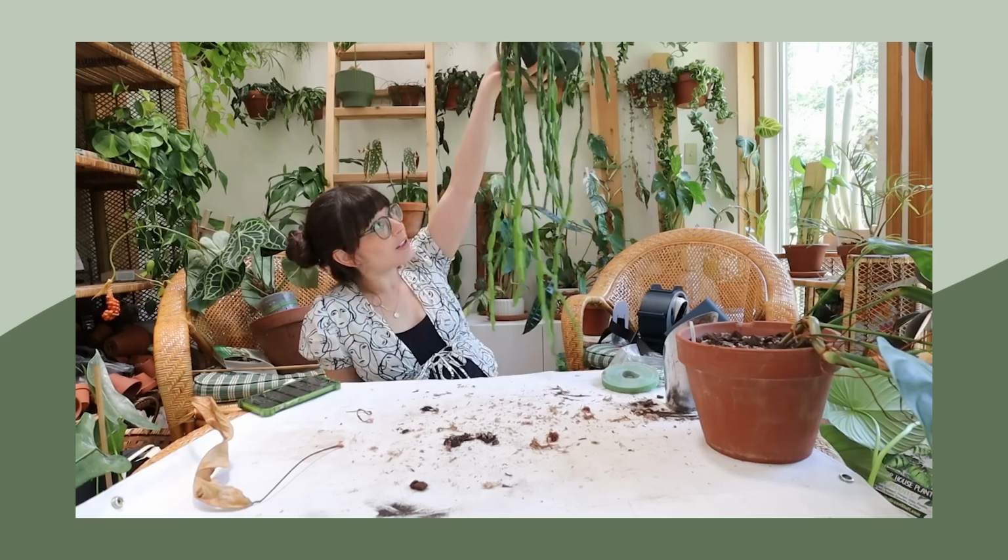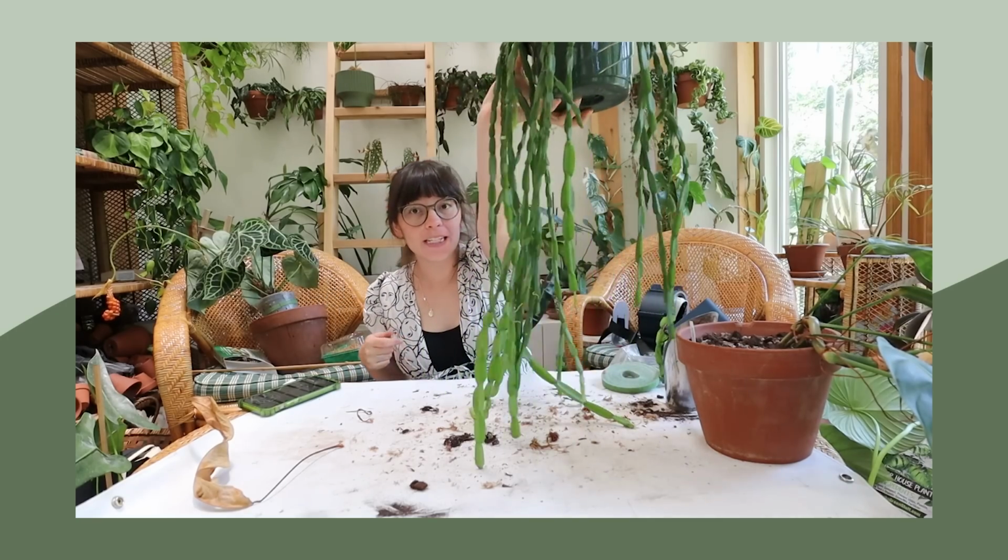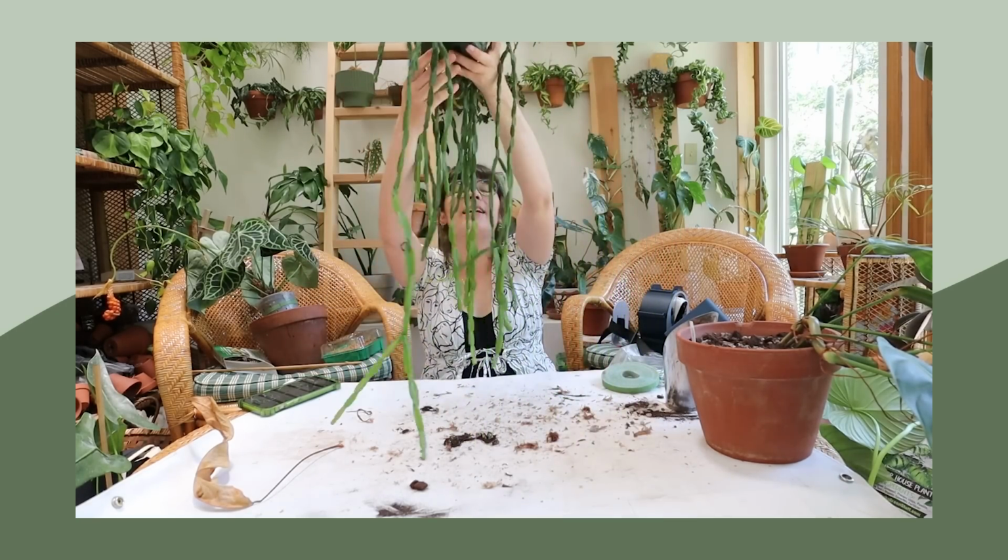The next plant is the Rhipsalis Paradoxa. Now I'm going to talk about this specific Rhipsalis Paradoxa because I did recently buy another one, which based on reading the comments, it's kind of uncommon to find one so big at especially the price that I got. So I feel extra lucky that I grabbed that. It was one of those things where I was like, I don't need it, but also this is really cool and I haven't seen huge ones like this really ever. So I'm gonna get it.